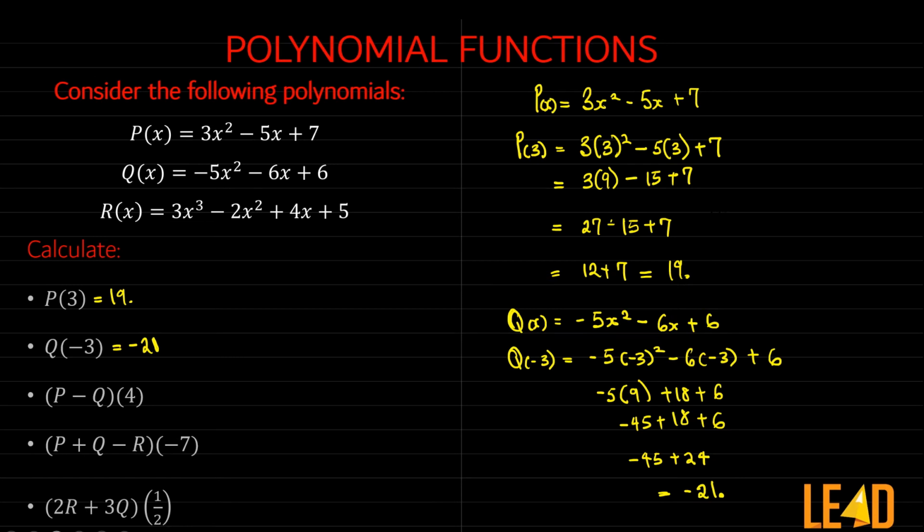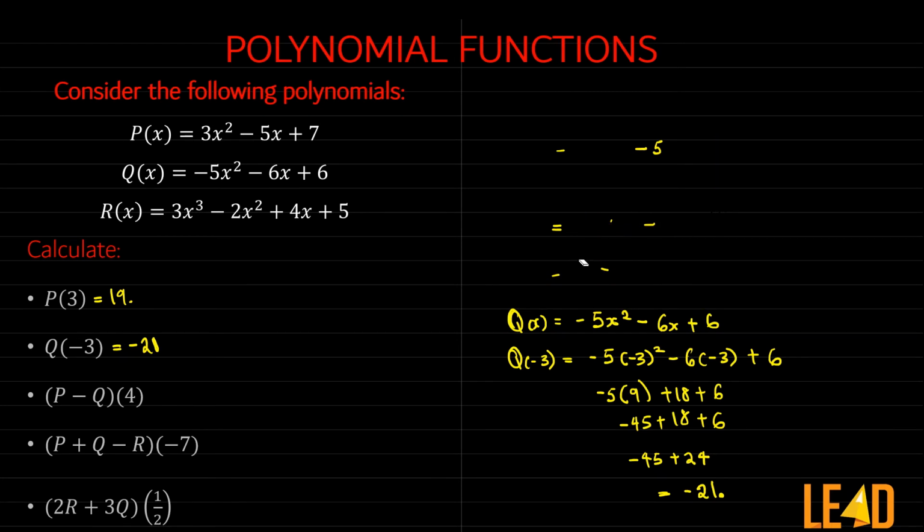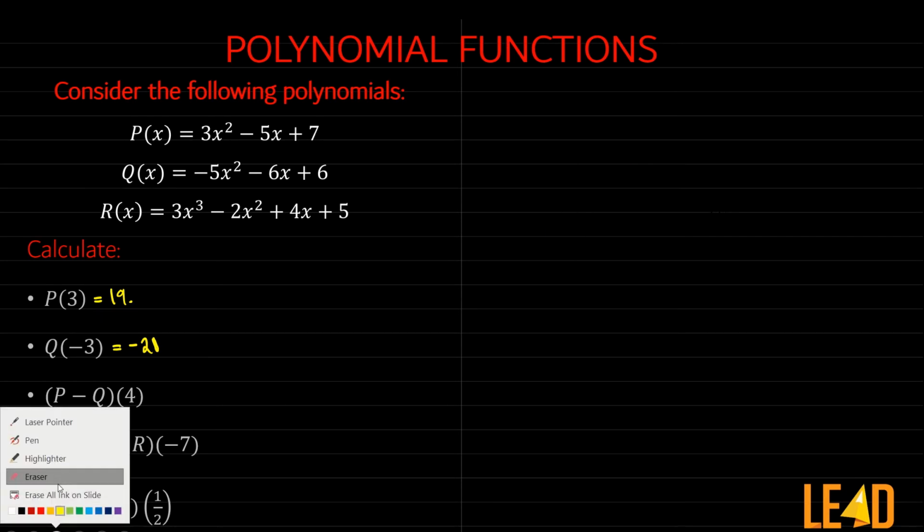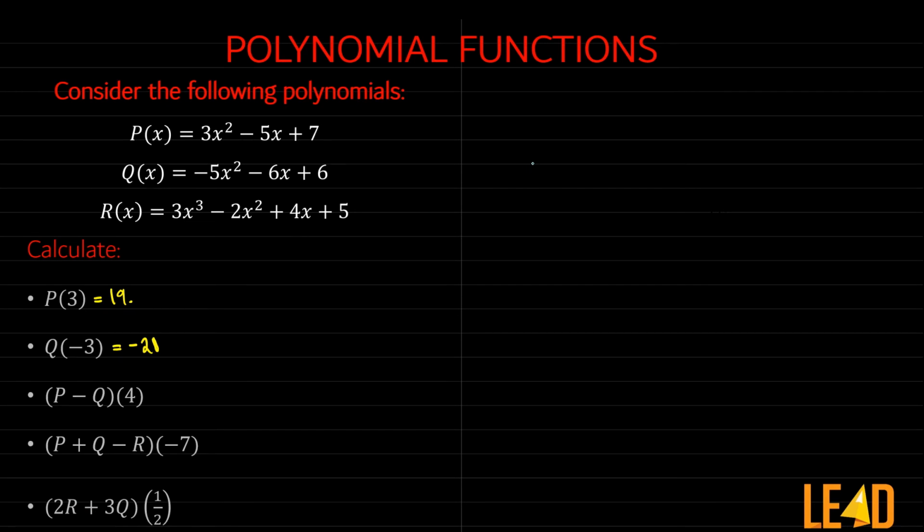Okay, the next one we have is p minus q of 4, right? So you could do p of 4 and q of 4 and then you subtract them, or you could just get the new function. So what I'll do is I'll get the new function and then I'll subtract. Again, always remember that this could actually mean anything. Each function should have a meaning, right? So that's one part that you should really try to play around. Try to think about what functions mean, come up with a few of them, think about what the relationship would spell out and stuff like that, right?